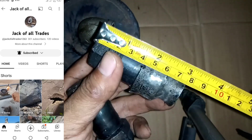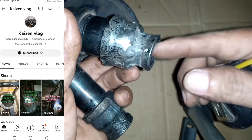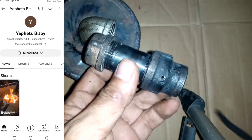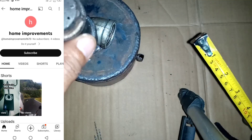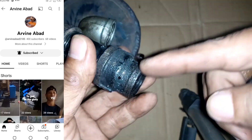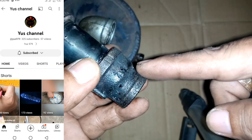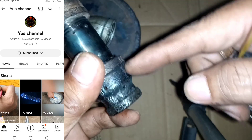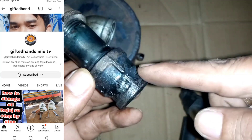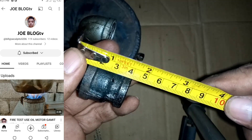The one inch is a little bit short because it is not fully connected with the thread, but the three-quarter is connected until the base, so they are almost the same when installed in the chamber. The oil destructor is pointed downward, so you will not have to make a slanting hole anymore because the nozzle is already slanted.